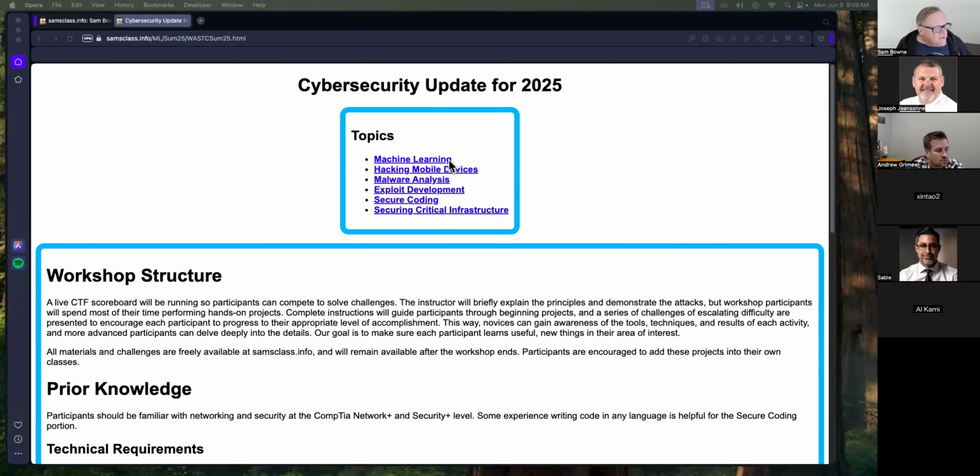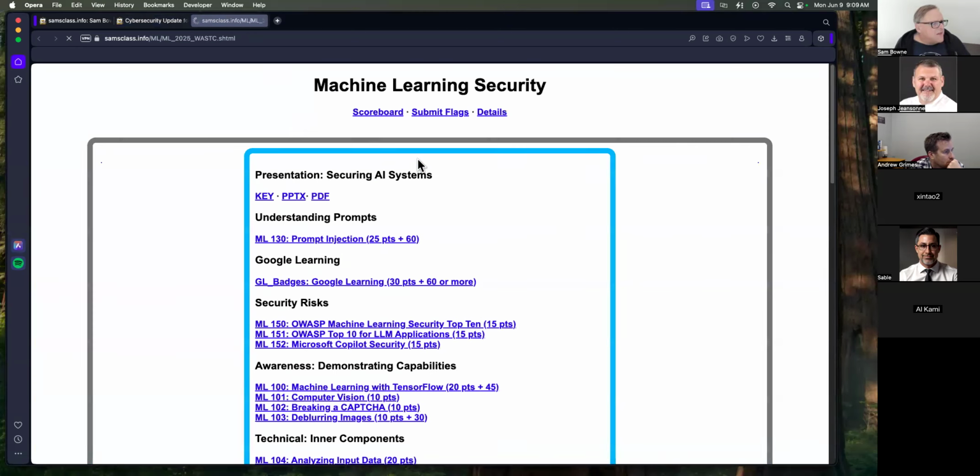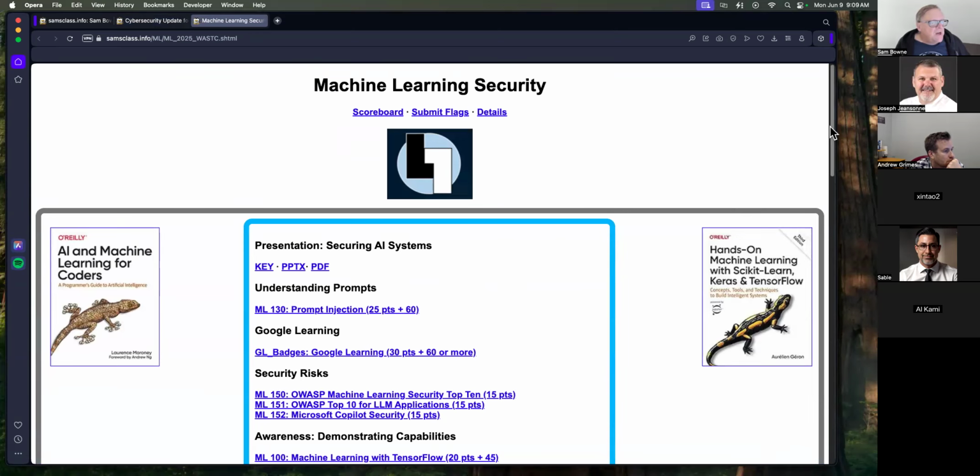So I'm going to have all these topics we can cover. The main one, of course, the hot item I think now is machine learning, artificial intelligence. That's the new thing that's changing the whole world. So I'm planning to spend the first day doing that. And then we'll go through these other topics as we move ahead. So the machine learning, you click on this and you'll get to the first page of projects.